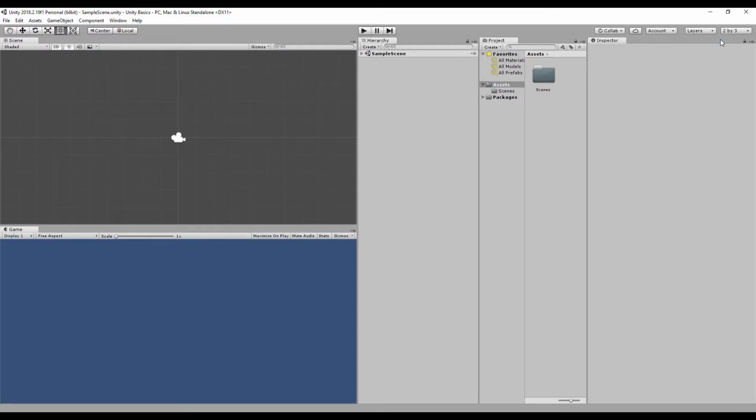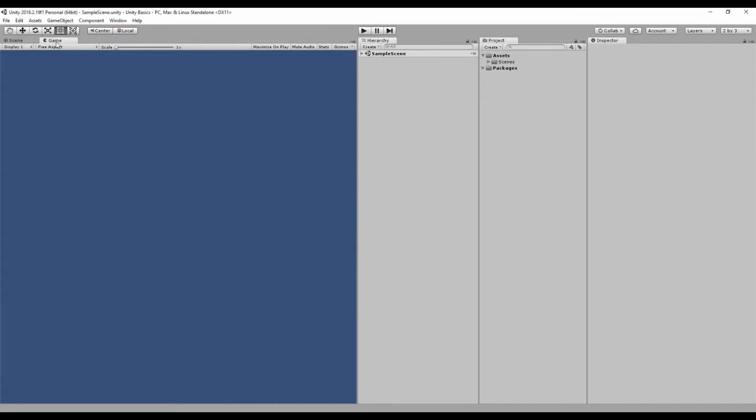Now, let's tweak the view a little bit. You will see the project view here. Press the little list icon on the top right and select one column layout. And also drag the game window to be an additional tab to the scene view. Now we have more screen space for the scene and game view. We should save the layout, so select Layout on top right again and select Save Layout. Give it a name and press Save.